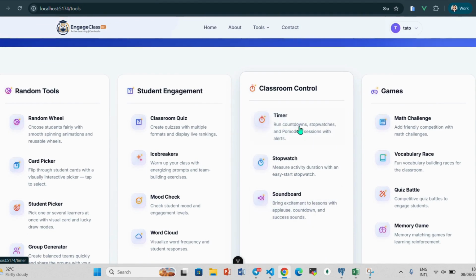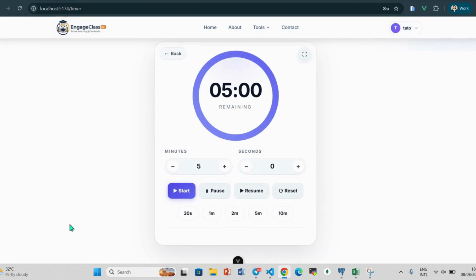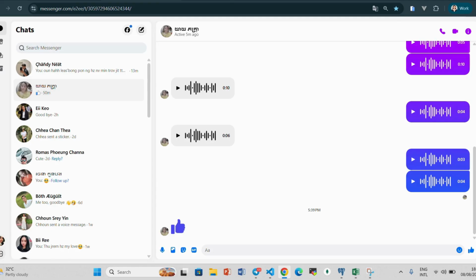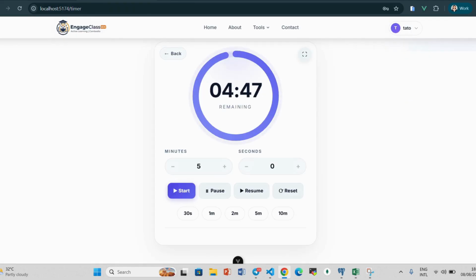Now let's move to another one. It's about the classroom timer. In here it's just like a timer on another website as well, but we just want to build everything in one website that is easy to use and can save time. We can start it here. Just like you can see, it counts, and we can change it as well.